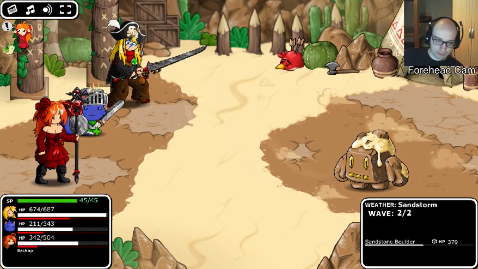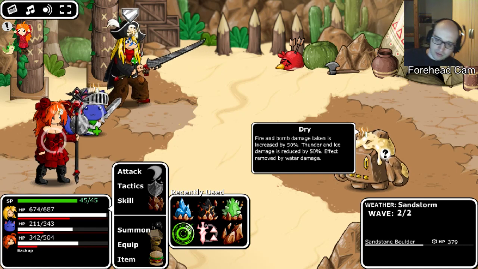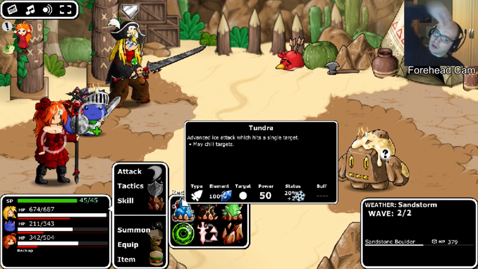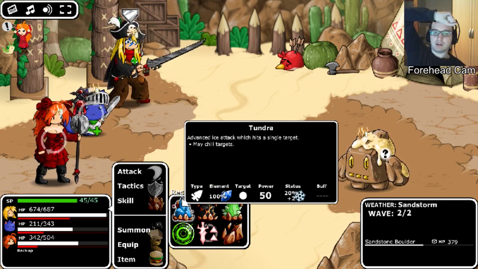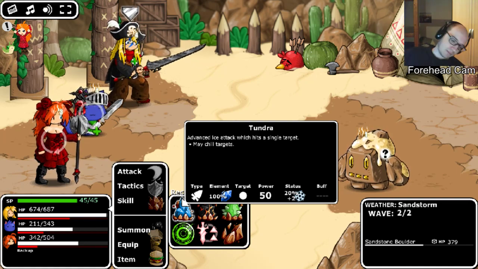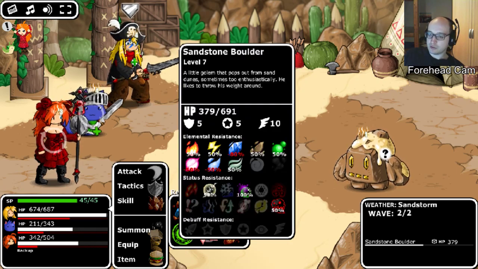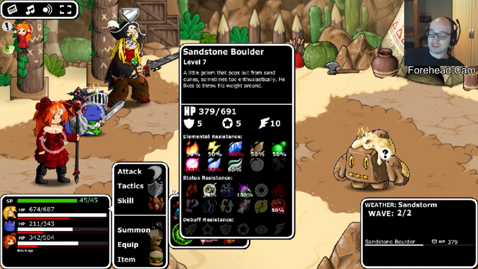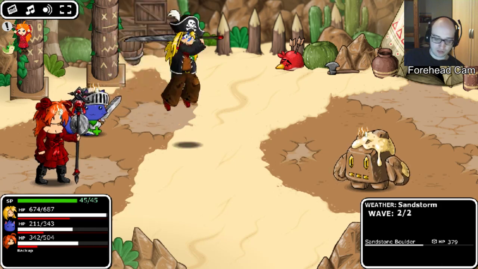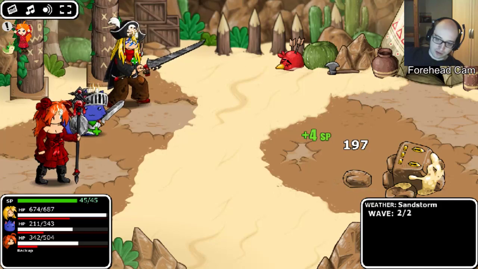I don't like this. Why is ice damage reduced as well? I thought, when I first used an ice attack, one of my party members said, hey, ice, that element is really good against dry enemies. What they meant is enemies that look dry, like for example this sandstone boulder enemy, he looks dry, but what they didn't mean is it's good against the dry status effect. Because a dry status effect actually reduces ice damage, but it's not good on dry enemies. Like dry status effect enemies. It's dumb. Why does it do that?